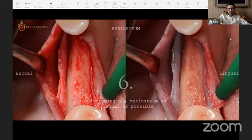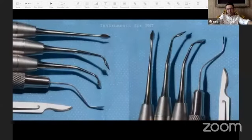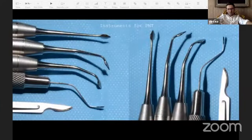The sectioning of the periosteum is as lingual as possible. We have split it asymmetrically to have enough on the buccal where we want to make the bone augmentation. The instruments needed are blade 15C, a bondable blade, instruments for mucosal detachment, and a blunt instrument to detach the mucosa at the mucogingival margin. Now it's time for implant planning.